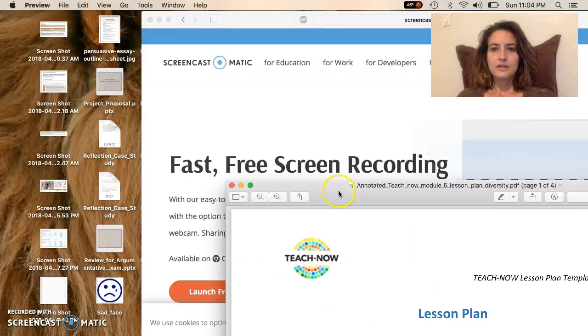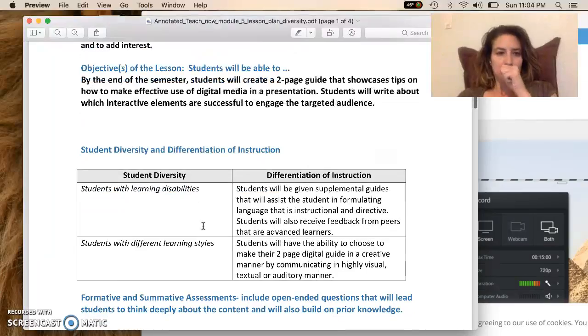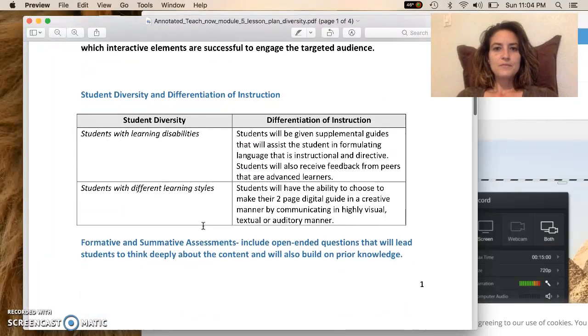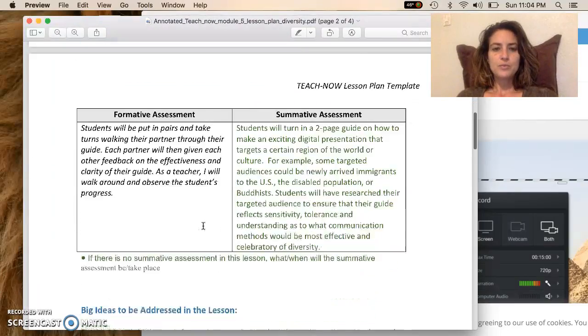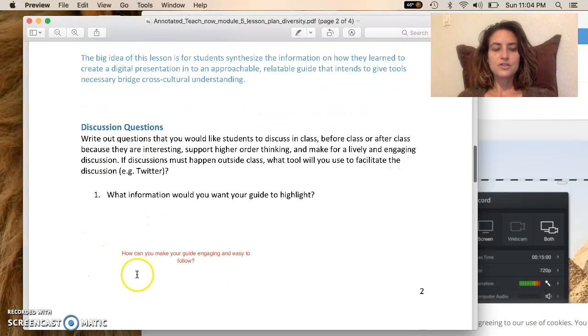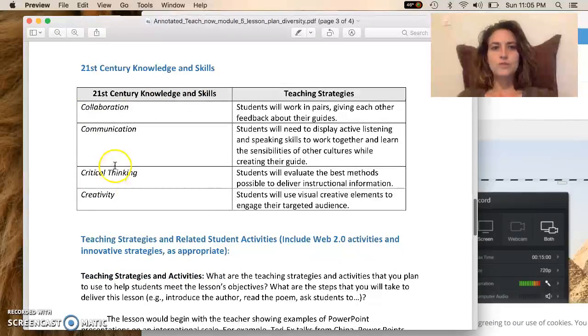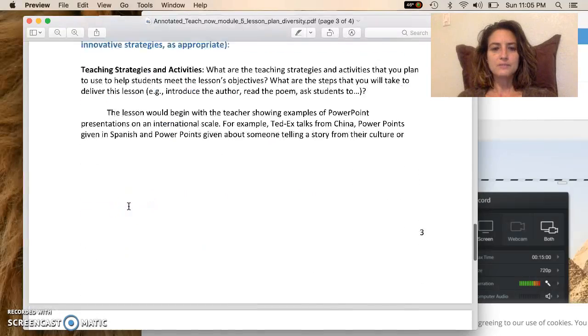Let's see. And then for the diversity one, this one I was pretty hashed out. I just wanted to add another discussion question on how you can make your guide more engaging and easy to follow. That was interesting. Again, the 21st century knowledge skills: collaboration, communication, critical thinking, and creativity.